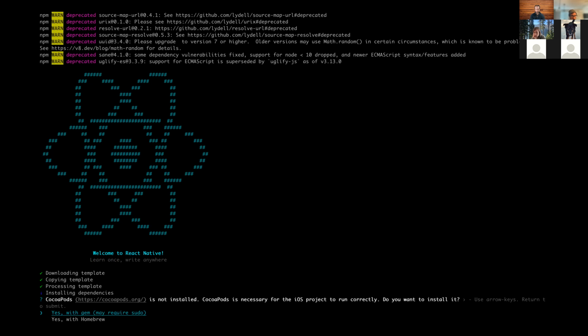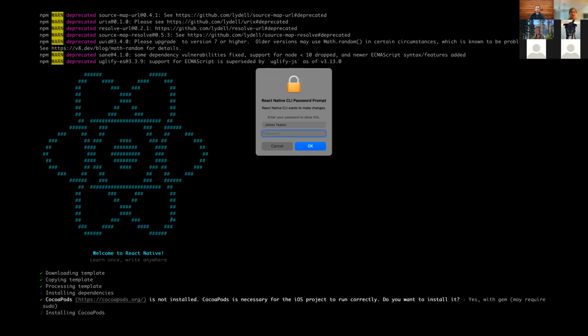Wait, why does it say Cocoapods is not installed? I might have needed to restart my terminal after installing Cocoapods, but I'll just reinstall it.